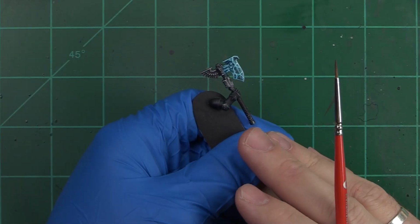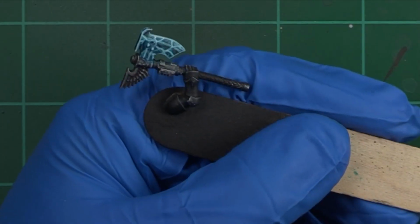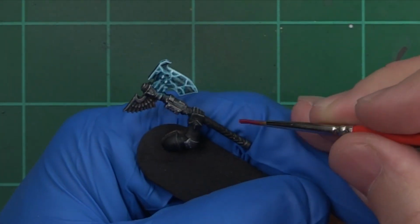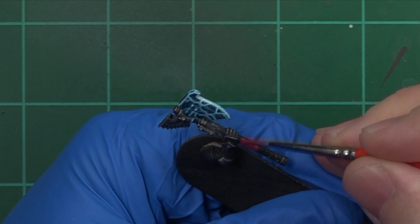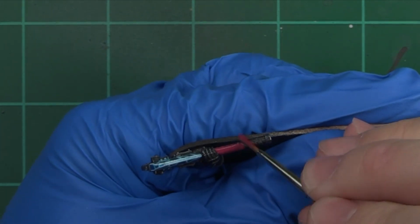The first step we're going to achieve here is we're going to lay down some Screamer Pink across the binding here. Now when you're approaching this for your miniatures, if you find this is going on too thin, remember 2 thin coats is appropriate. Especially in this case, because the color underneath is black, we may need a secondary coat because this may just not get the coverage that we want.